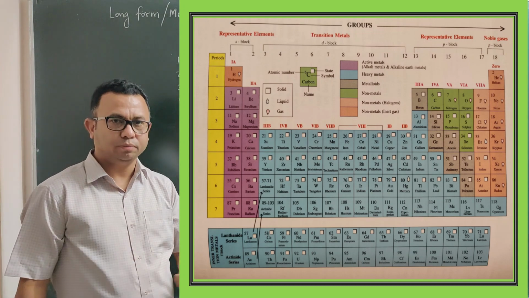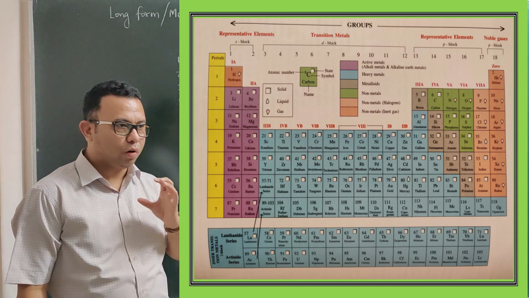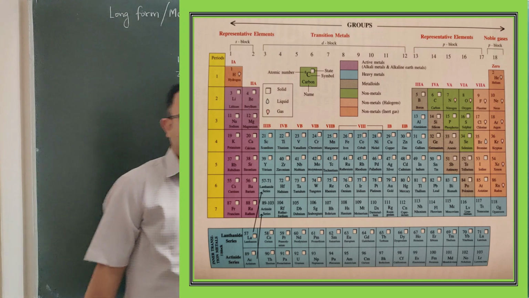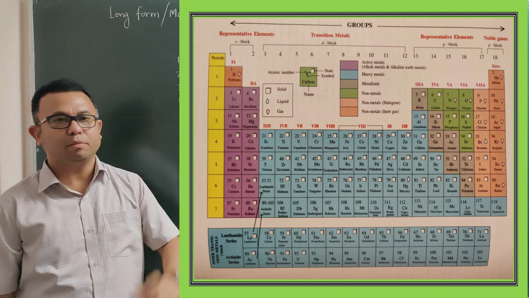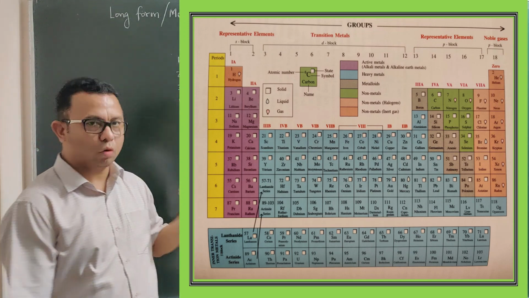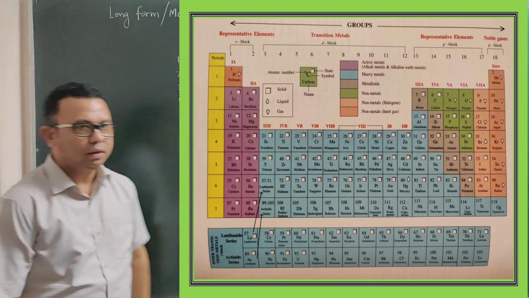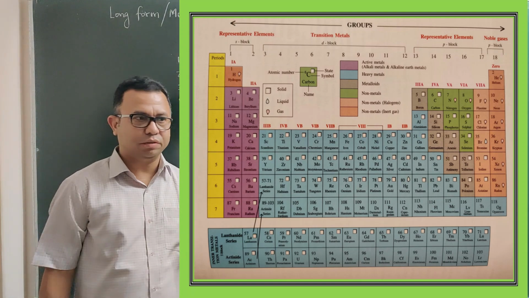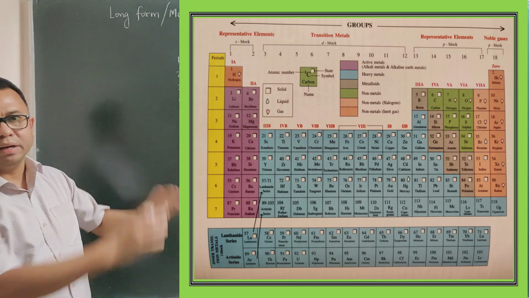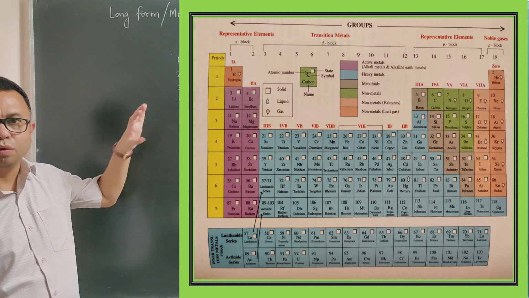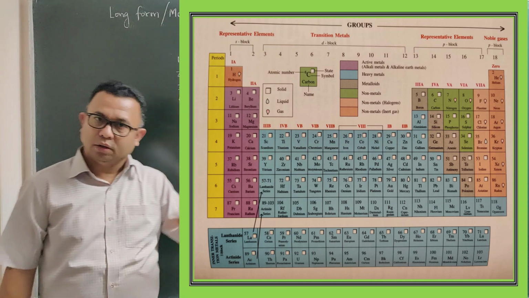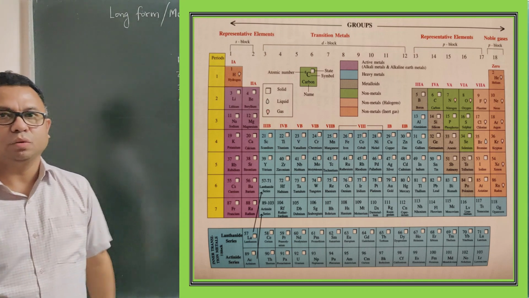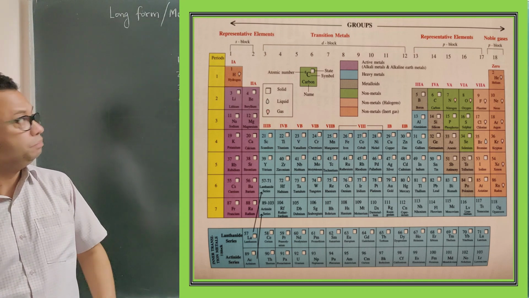Now, just to start with, we'll restrict ourselves to what is there in your syllabus. Your syllabus has the study of the variation in the properties, different properties across the group and the period. But before I start, I want you all to see the modern periodic table again. In the previous video I had given you the full periodic table, as well as the periodic table in your syllabus, only the first 3 periods.